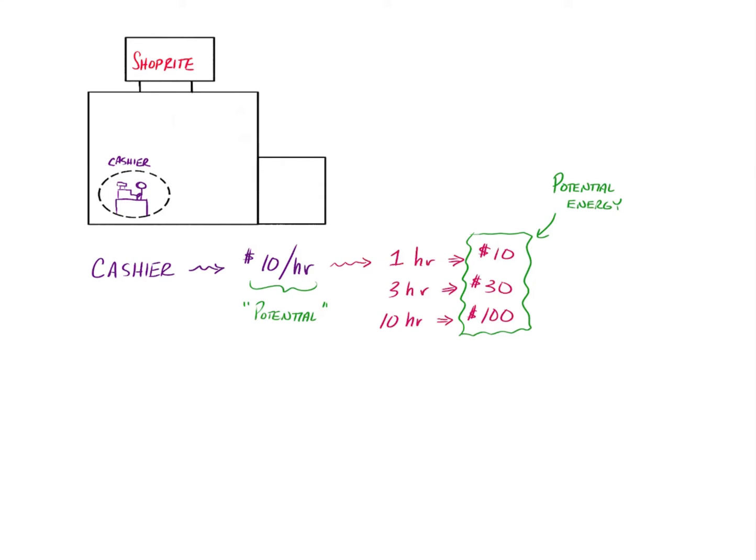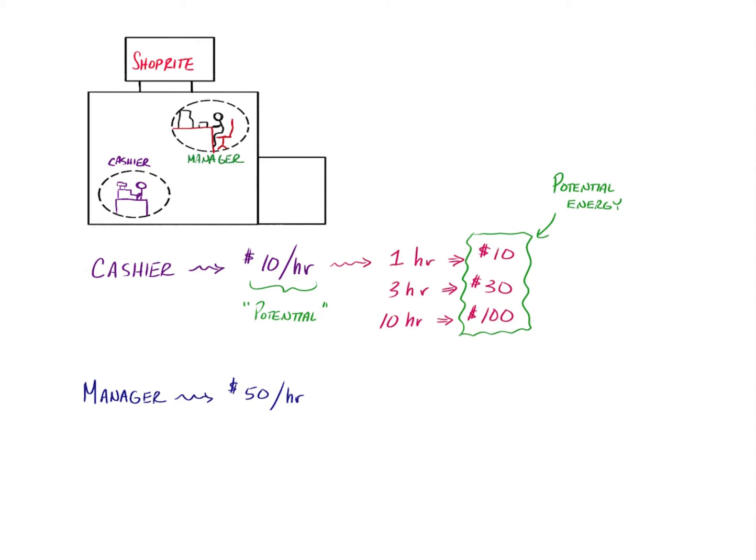So the $10 per hour is a property of ShopRite. ShopRite determines that. And the dollar amount that you physically take home, that's a property that you now possess. That is money that you can now put towards whatever you want to do with that money. If you do want to experience a new potential, a new hourly rate in this analogy, you had better find a different location within the company.